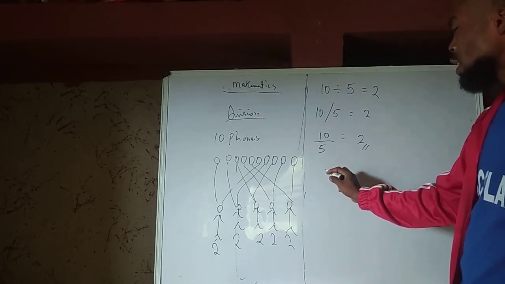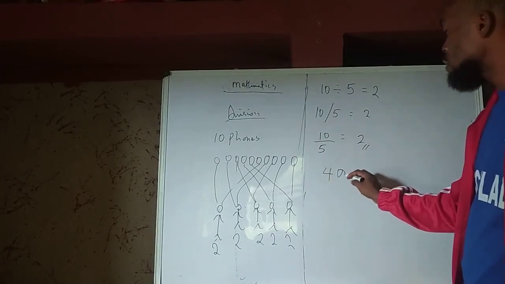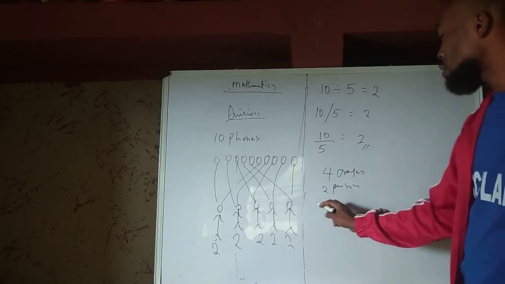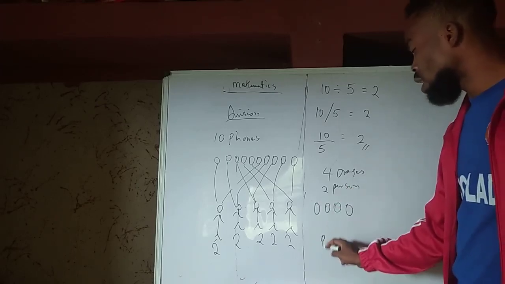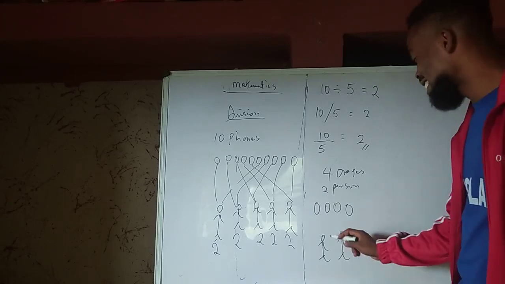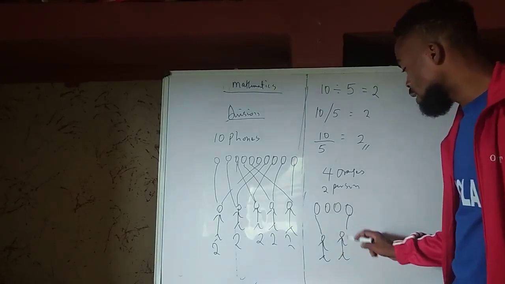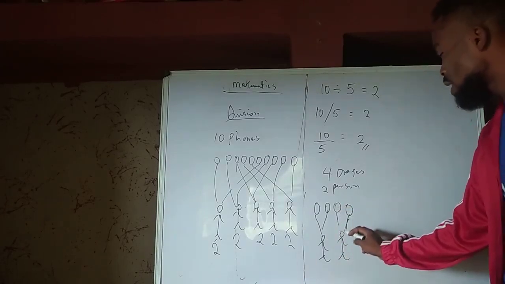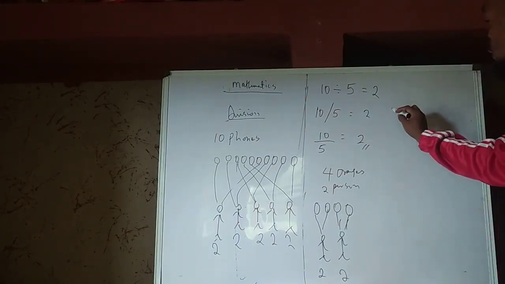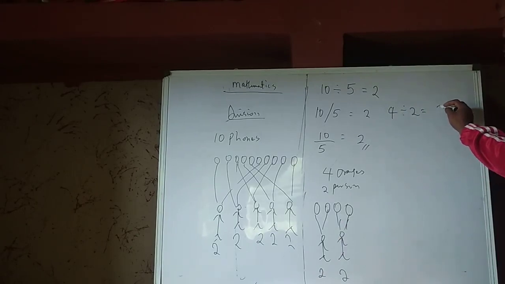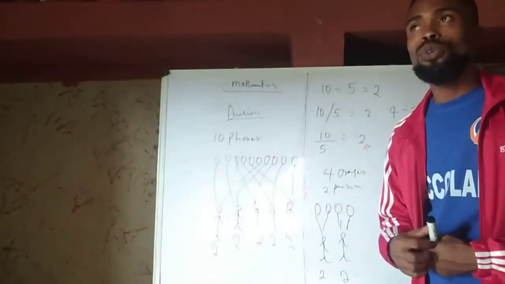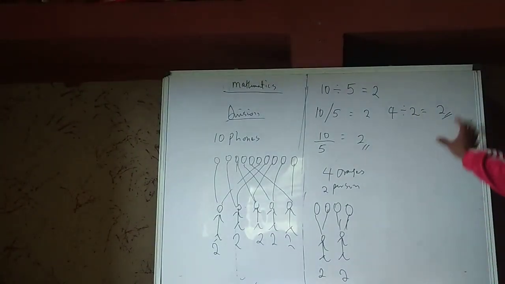Let's also look at a case where we have 4 oranges to be shared among 2 persons. So these are the oranges: 1, 2, 3, 4, and this represents the persons, Mary and Joan. This takes 1, this guy takes 1, this guy takes 1, this guy takes 1. So what do we have left now? It means 2 for this guy and 2 for this guy, right? So we can write 4 divided by 2 equals 2, because each of them takes 2. In division we often try to see how we can divide equally. So that's that about division.